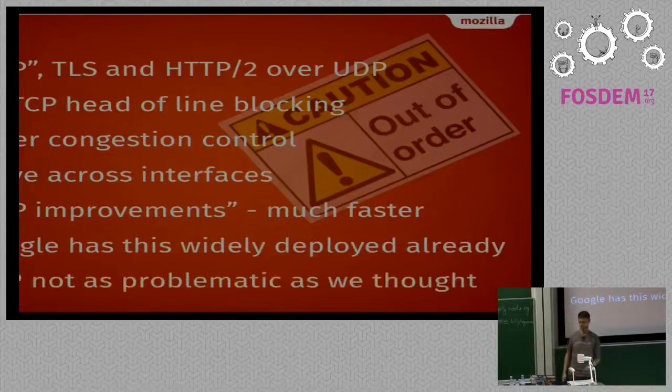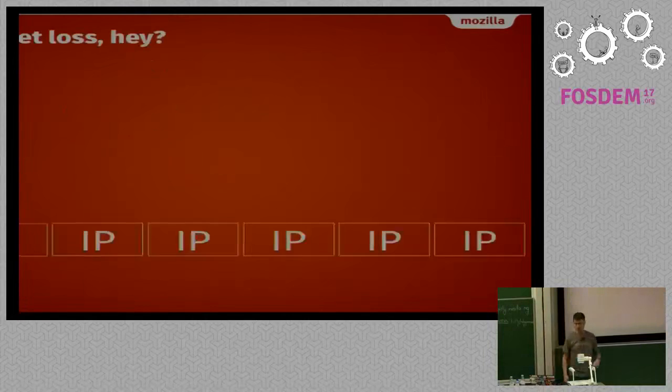So basically, Google has done this. And it turns out that UDP is not as problematic as we always thought. We thought that switching to UDP was going to break half the internet, because so many boxes would not allow UDP like this, since we have never used UDP like this before. We use UDP for timing and some other tiny things, some video and stuff, but we haven't done it at this scale. But Google proved it works.